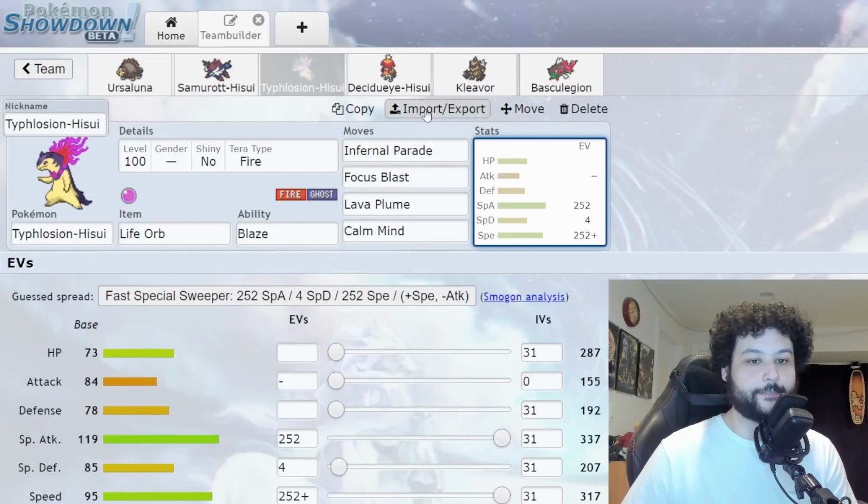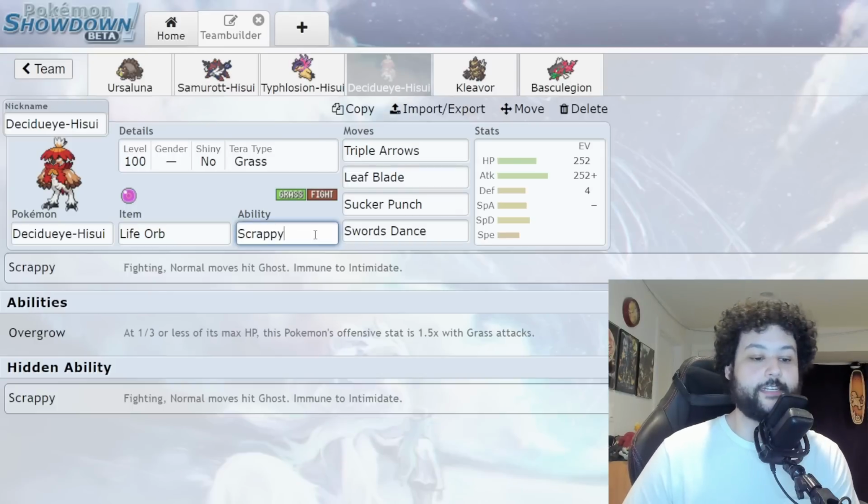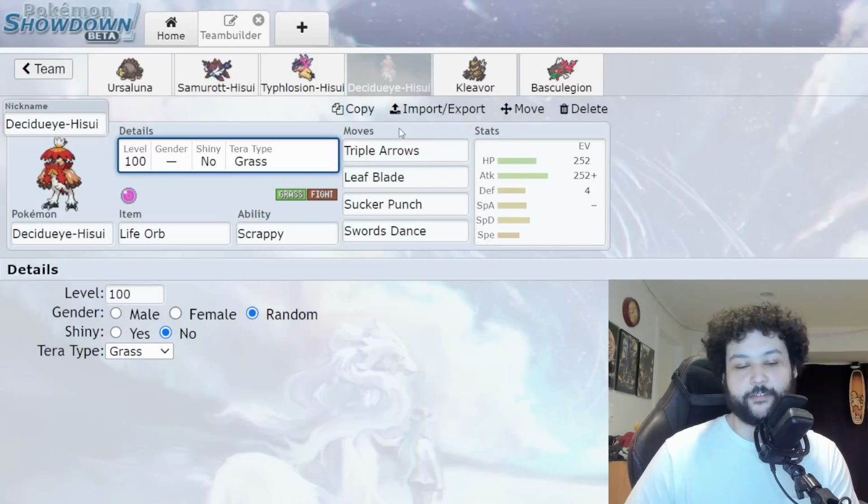Now for our last starter, we got the Decidueye here. In the Decidueye, we're going to have that hidden ability, Scrappy, which allows fighting type and normal type moves to hit ghost types, which is really good. I think Life Orb, just because we can do a little bit more damage going on. I mean, I really have been covering Teras, but you can either go grass or fighting here.